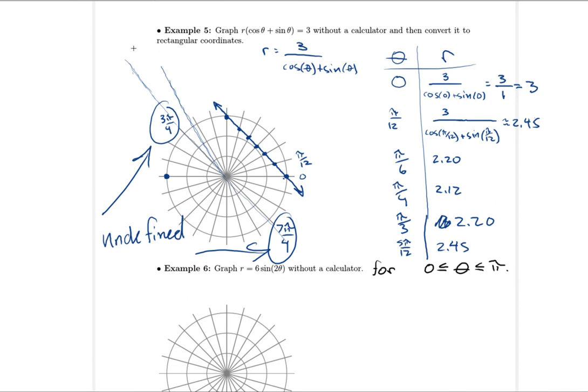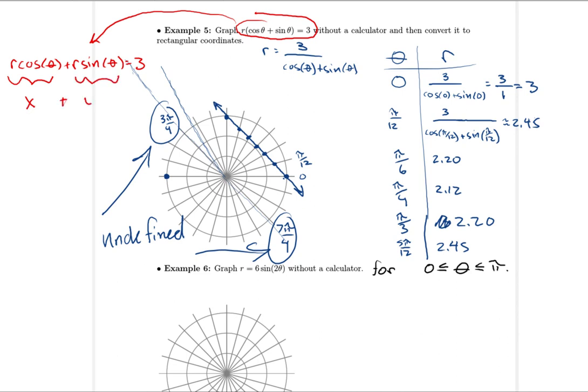All right, last thing here I do want to do is just make sure algebraically we feel good about this being a line. So if I go back to this version and I put the r through, r cosine theta plus r sine theta equals 3, well, guess what that is? That's an x. That's a y. So we get x plus y equals 3. And so that big mess was just the simple little equation y equals negative x plus 3.